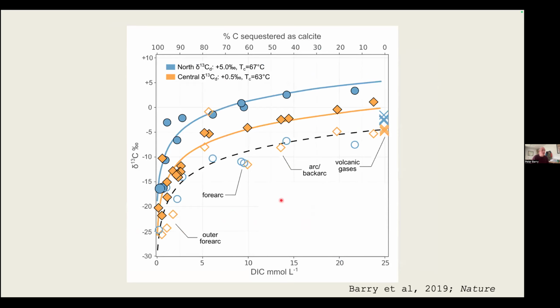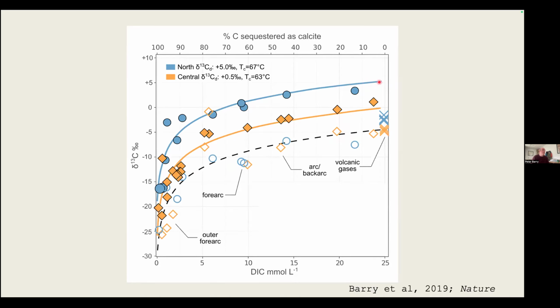We also measured carbon, because that was the question that I set out to answer at the beginning of the talk: how does carbon move between these deep reservoirs? And here I'm plotting carbon isotopes as a function of DIC concentration. So the closed symbols are water samples. These open symbols are actually gas samples. And this really remarkable trend popped out when we plotted the data from Costa Rica.